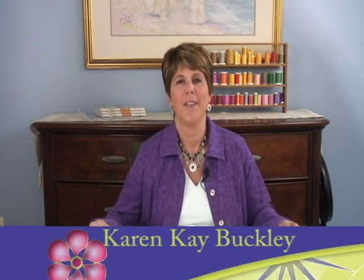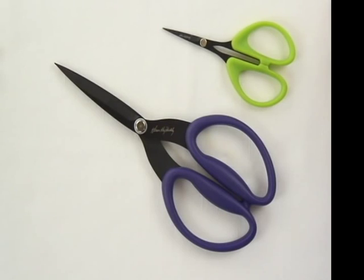Hi, I am really excited to show you my new perfect scissors. Now, what makes these scissors so perfect?